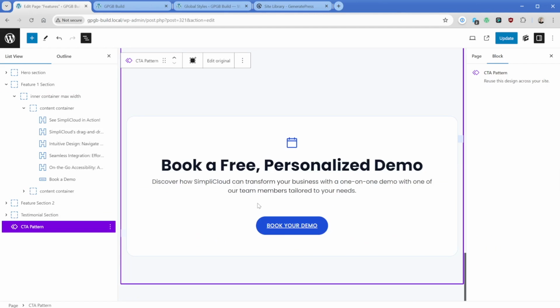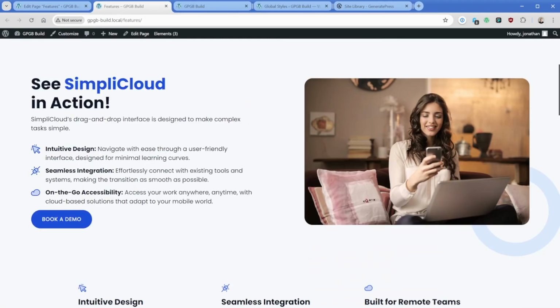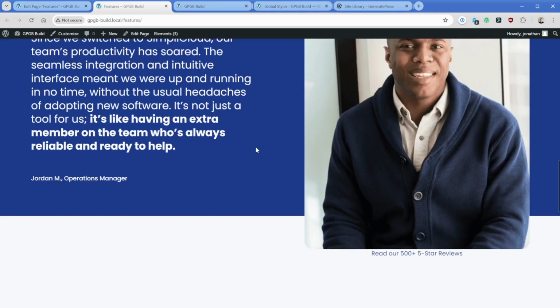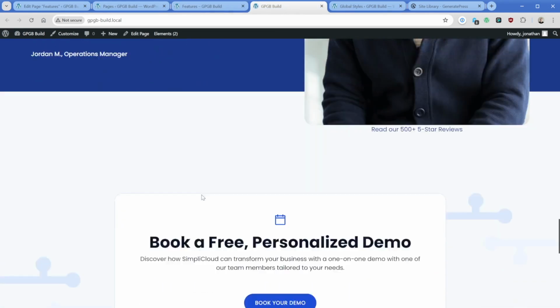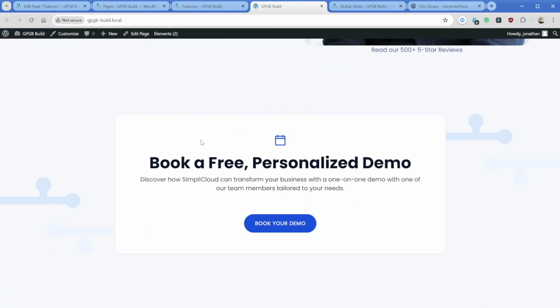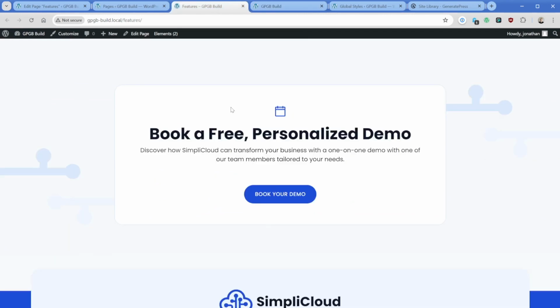So if I go ahead and just pop this on the page, we can update and just take a look. There's our first pattern that we added, and then scrolling all the way down, there is the CTA. Now I wanted to touch on the synced nature of this. So of course, this exists both on our homepage and on our features page. So if we go to the homepage, we can again see that the text and all the styling is exactly the same. Now, when these patterns are synced, what that means is that any changes we make to one instance of it will reflect anywhere else to that synced pattern.